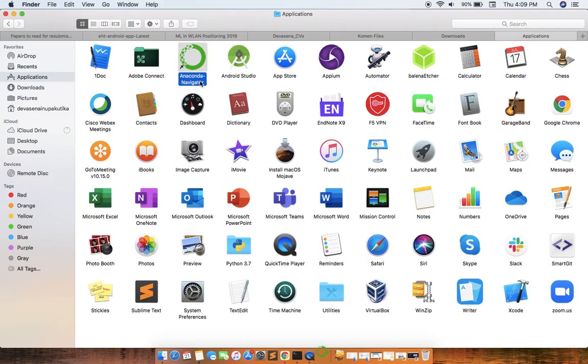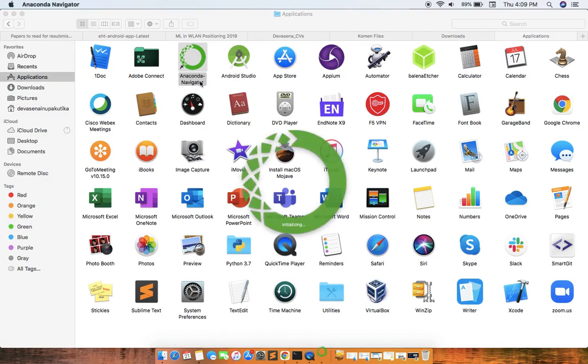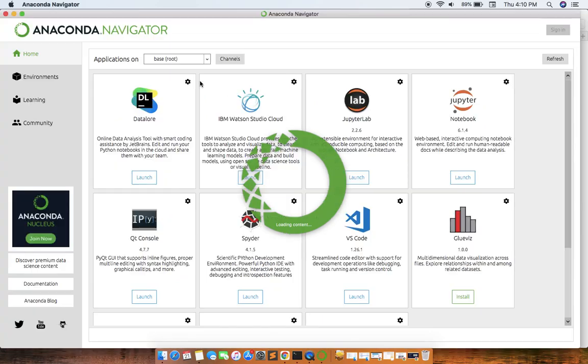You can double click here. It opens up the Anaconda Navigator and the installed IDEs. From there we can open Jupyter Notebook or Spyder. In this tutorial I am opening Jupyter Notebook. So let's launch. You can see all the IDEs that are present.